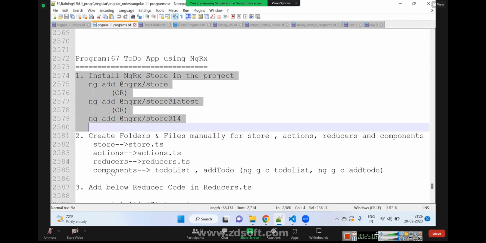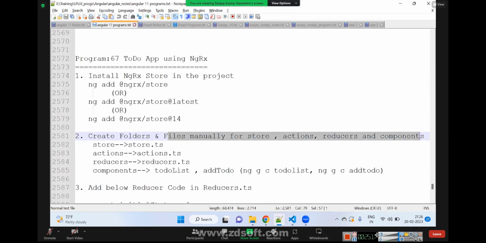So if your Angular application is 14, do this. Anything should be fine. Then second point, once NgRx store is installed in our project, we will create folders and files manually for store, actions, reducers, and components. So let me go to my code base.